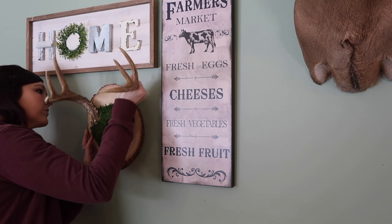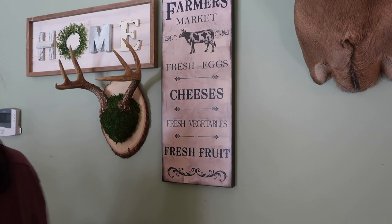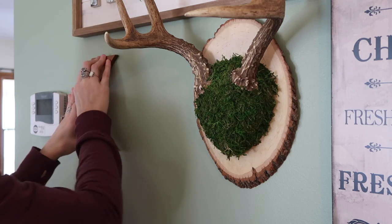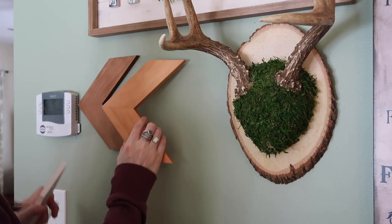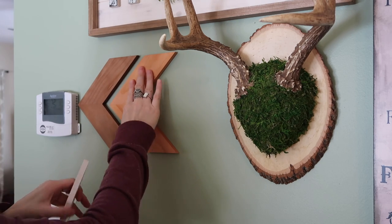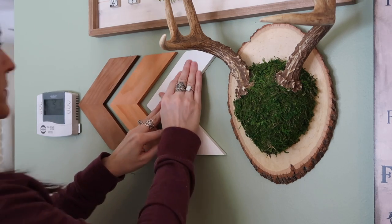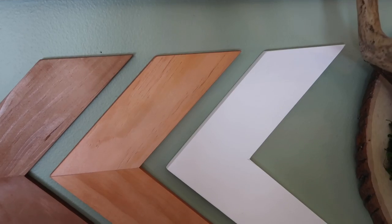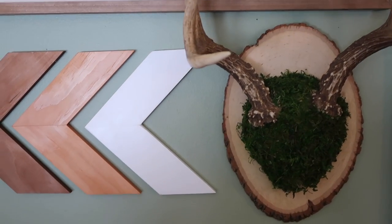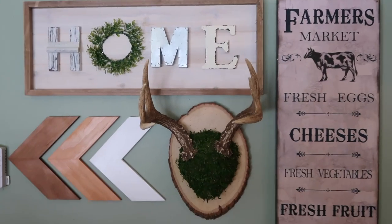Once everything was dry I took a nail hole I already had in our dining room, took a couple pictures down, and hung this up there. I think it looks so cute, and then next to that I just added the arrows. Like I said, you just put that little sticky stuff on the back, peel it off, and you have this two-way tape that's a lot more durable than just regular tape. I love the way these two look together and I absolutely love this little area in our dining room. It's taken me so long to finally love this corner. I might end up changing some things — I don't know about that cow sign next to a bunch of deer — but this wall is perfect.